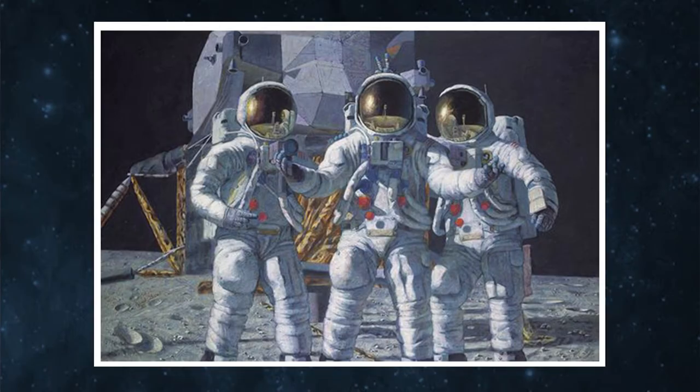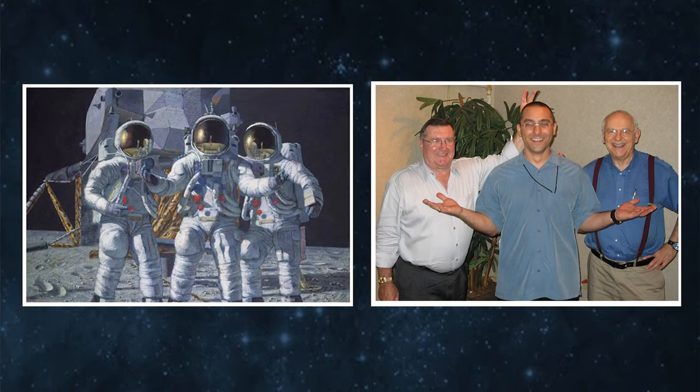Humbled and stunned beyond words, we queued up for one final photo that weekend. With Al Bean and Dick Gordon on either side of me, I said to Al, 'I feel like the Dick Gordon character in your painting, The Fantasy, where the CMP got to walk on the moon with you guys too. I'm wondering how in the world I got here. Would it be okay if I struck the pose?' He and Dick Gordon literally laughed out loud, and his smile in this photo reveals it. Alan Bean got a huge kick out of my recognition of his art, especially when Dick Gordon chimed in that he'd take care of the rabbit ears. For me, it was a surreal moment of joy and awe that to this day still defies an adequate description. In that moment, I was in on a joke with them, as if a little bit of that Apollo 12 mystique had been conferred upon me. For a brief moment in time, our orbits had intersected, and for that moment in time, and for all their example has instilled in me, I remain forever grateful.